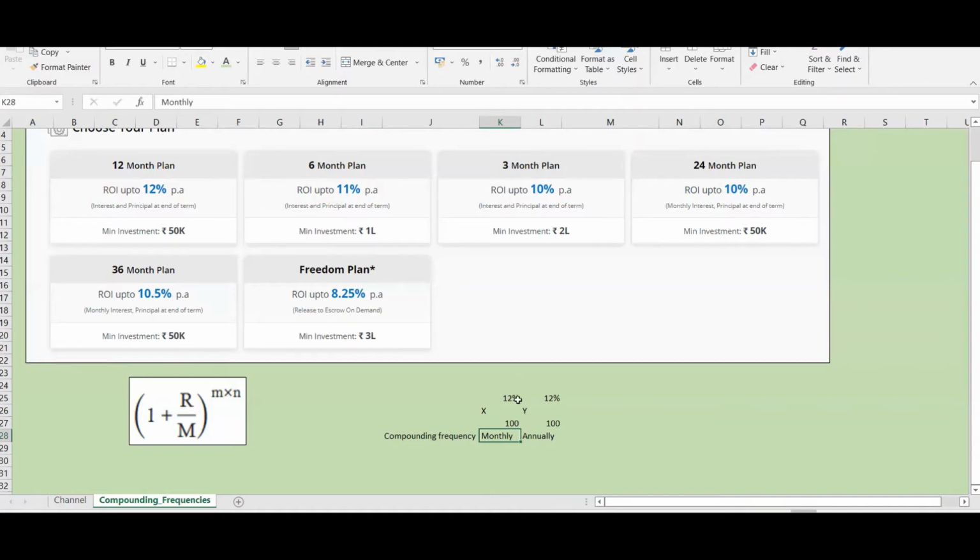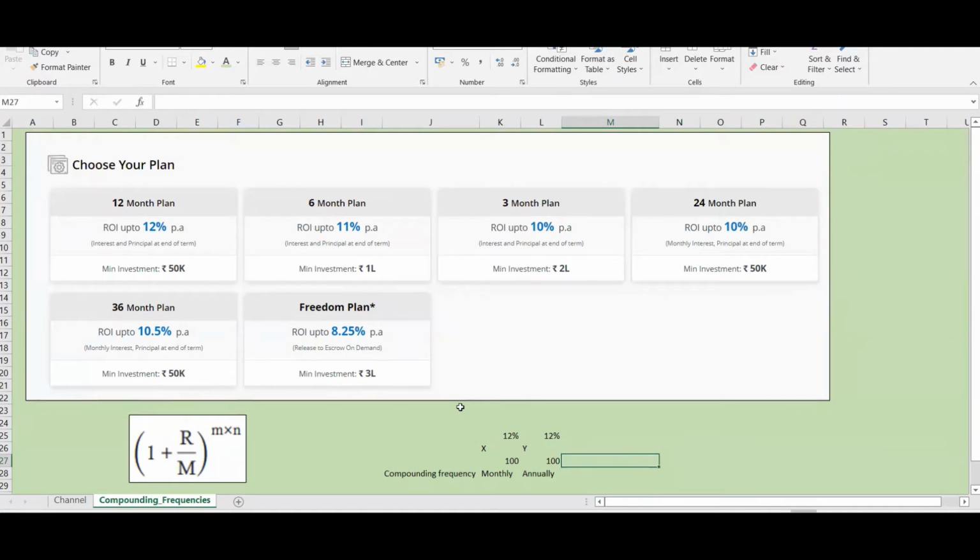So there will be a slight difference between the internal rate of returns that you earn here and what you get here. That's what compounding frequencies are all about. When we say frequency, there's a time interval. In our case it's monthly and annually. So it's the frequency at which you earn when you make an investment, and compounding as in your interest on interest gets compounded at that frequency. That's why the reading name is compounding frequency.